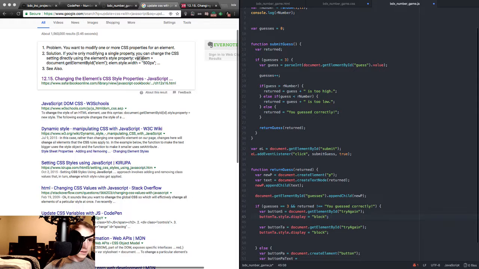Copy button S style display. I just don't know if it adds display. I know it can modify it, but I don't know if it's going to add it. I think it will. I think it'll add it if it doesn't have it. Death, death, death. What to do? Infinite confusion. One of my superpowers. Well, we should be updating it to none, regardless.